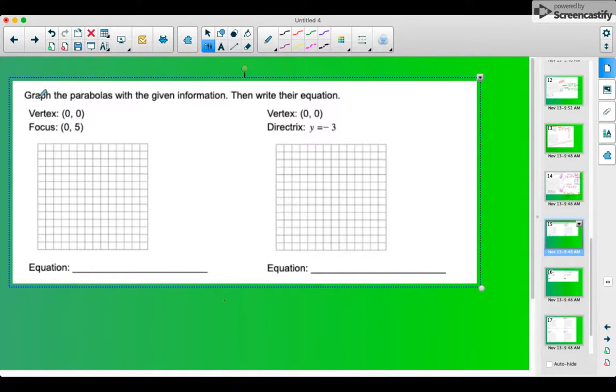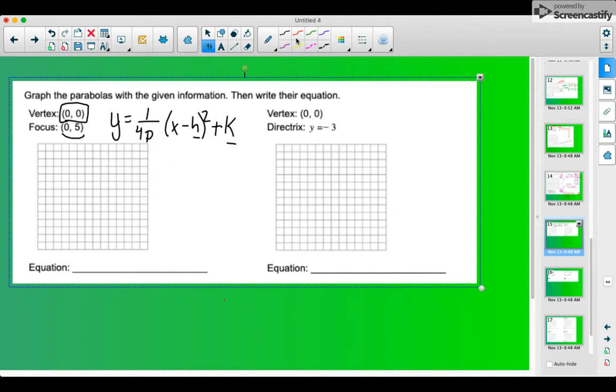So, a little bit of practice with graphing and creating these equations based on that focus and directrix that you've been spending time working on. Again, that equation that we're dealing with, we're going to focus just on vertical parabolas for now until I come back on Friday. This is our equation. So, we know what h and k are based on our vertex, so we can plug those into our equation. And what we can use the focus for is to figure out what P is.